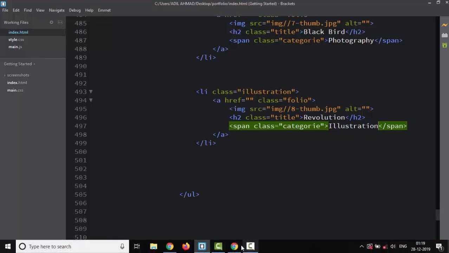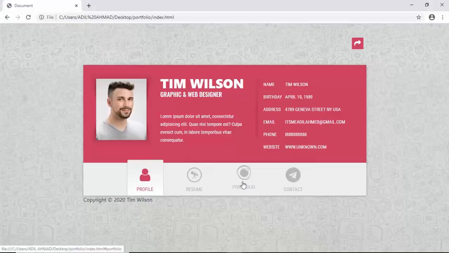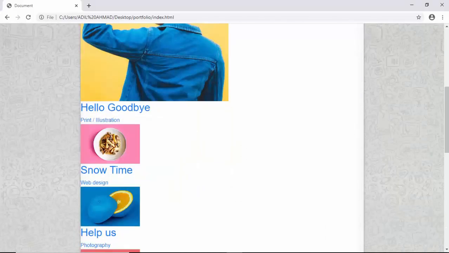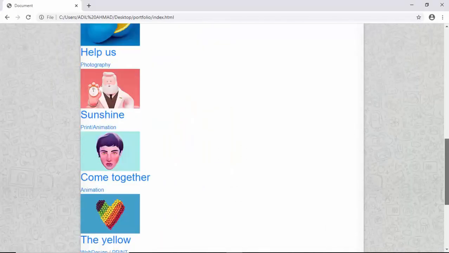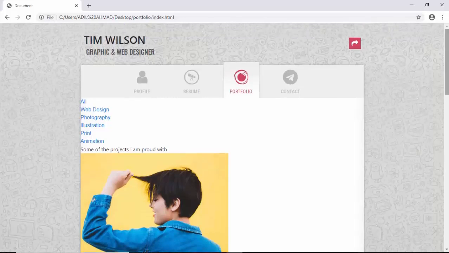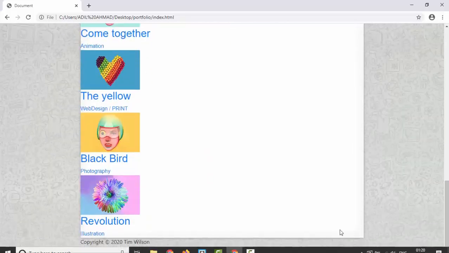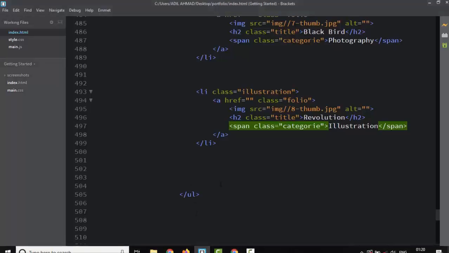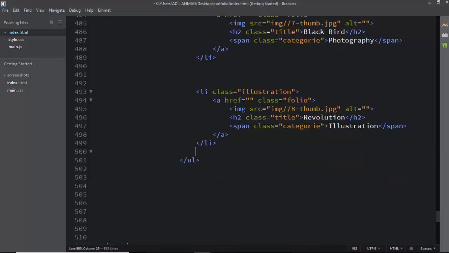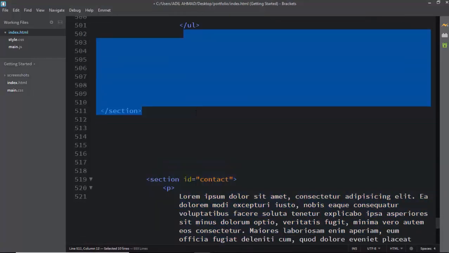Now let's have a look at what we are getting. I'm just clicking on the portfolio and you can see all the items are just falling here. Right now in this class, very first I'm doing some styling to style it beautifully. Then we'll go for the main.js to make some changes, like we will have to put some function there to make the menus clickable. Okay, so enough talking, now let's do it. Just coming to the bracket and deleting extra spaces which we don't need right here, like this.